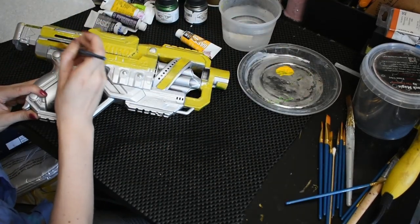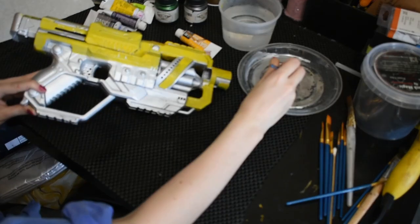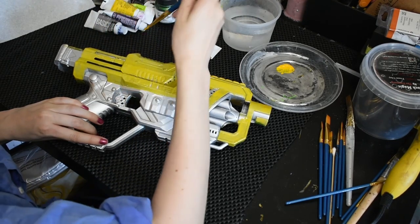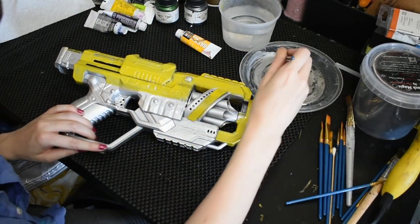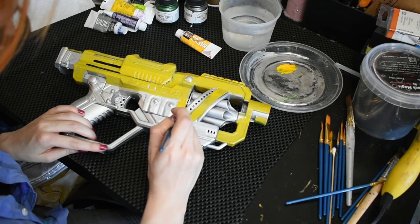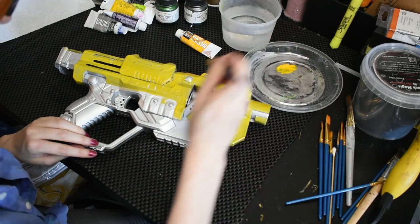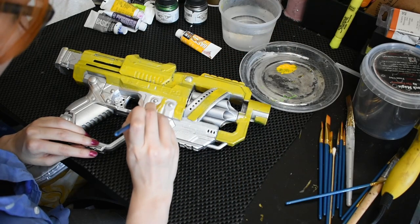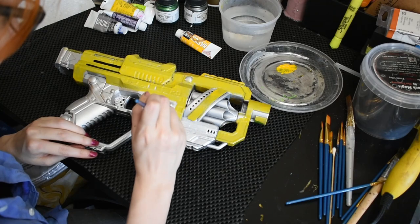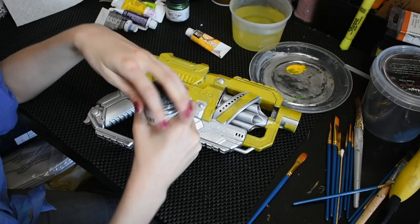Since this is a repaint and not a perfectly accurate replica, the style and feel I'm going for is one from the video game Borderlands. I want it to be a mix of metallics and fun color, have strong lines and contrast, and look like I could have picked it up out in the wasteland. My color scheme is ultimately going to be silver and olive green, but I'm starting with a base undercolor of yellow. Underpainting is a really quick and easy way to add depth to a prop, so I'm placing yellow in the areas I want to end up green. The yellow will warm up the green paint from below, and since I'm after a worn-out style, bits of it will peek through the green and look weathered.